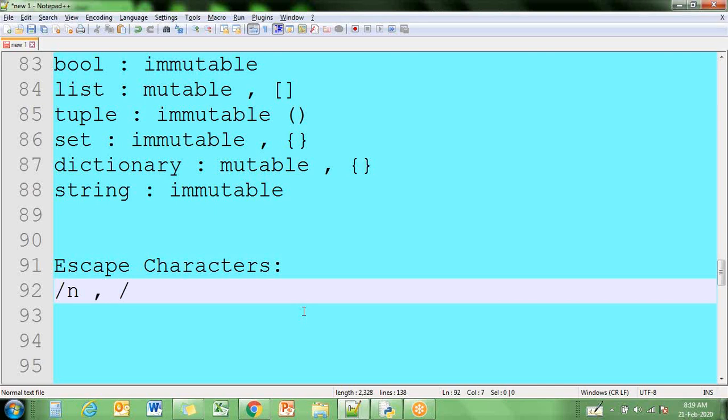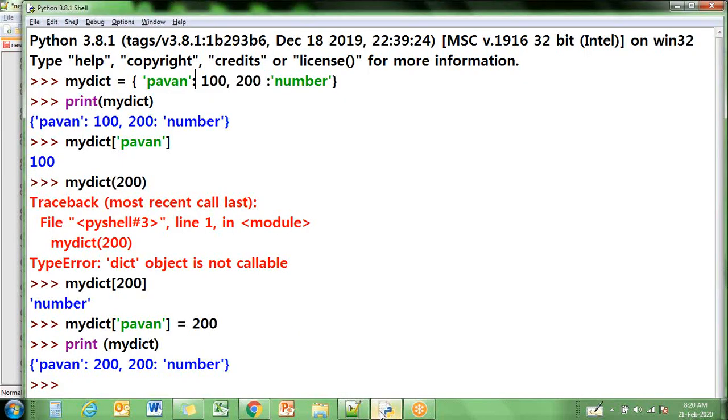We'll use backslash t, that means horizontal tab, horizontal space will be provided by adding backslash t. Backslash v is used to provide vertical spacing. I will show you with one example.